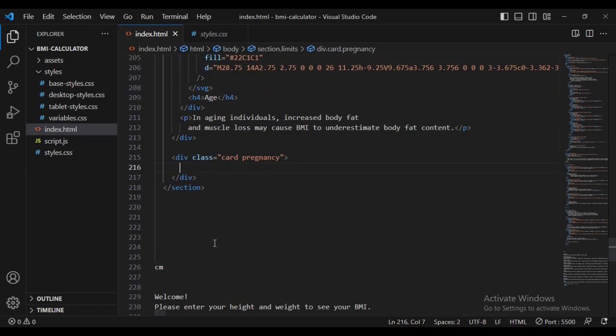Then let's create another div which we shall call div tips dot card dot header.